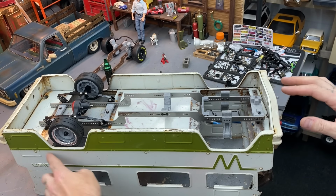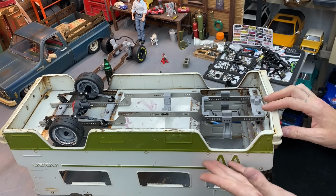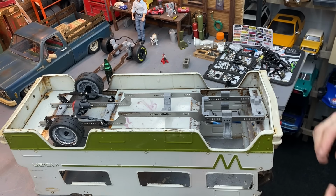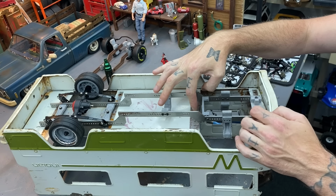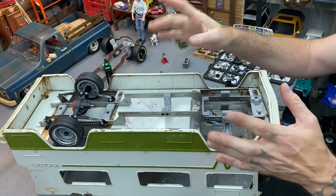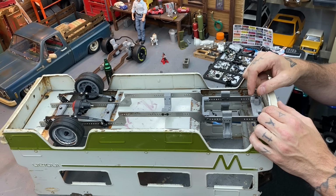You've got the boxes, they basically come up to here. So you've got tons of room to tub the rear. The front, we've got room to actually move the whole interior up. And here in the middle, like I said, we make our little cut or modification for the transmission, the top of the bell housing. We've got room for everything.